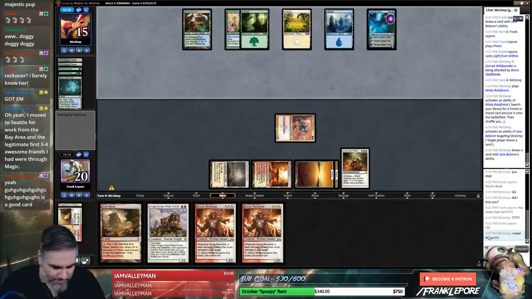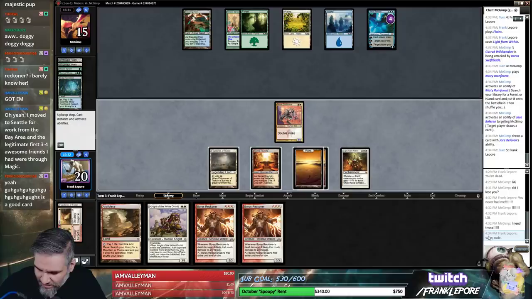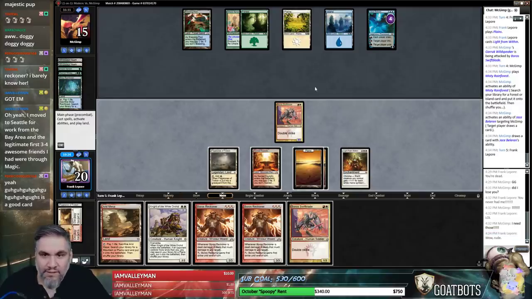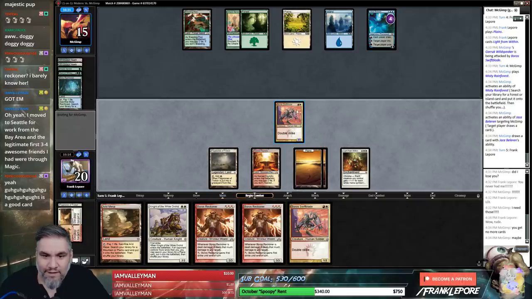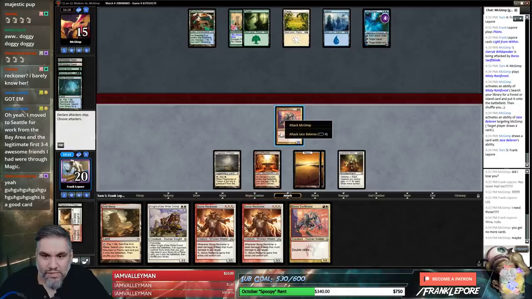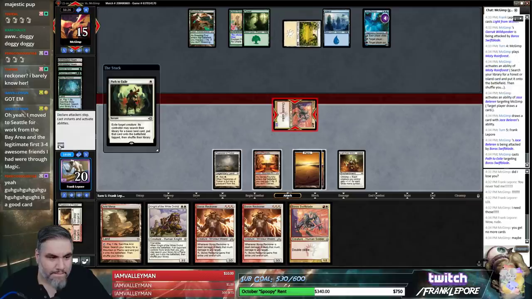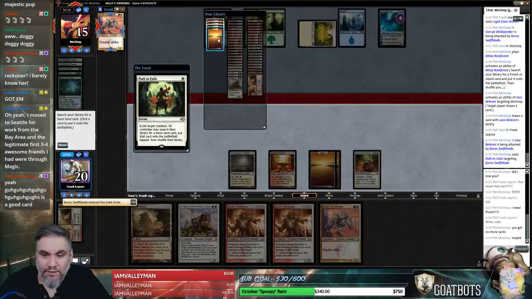Oh, you're not going to let me draw anymore? That's rude. I literally just told a story about our friendship and he doesn't even let me draw a card with Jace. That's kind of unreal, I think. All right, well, let's see what happens. Wow. Why are you the way that you are?